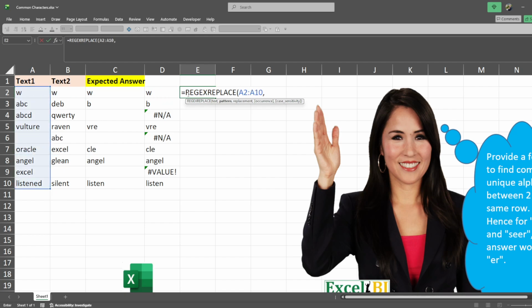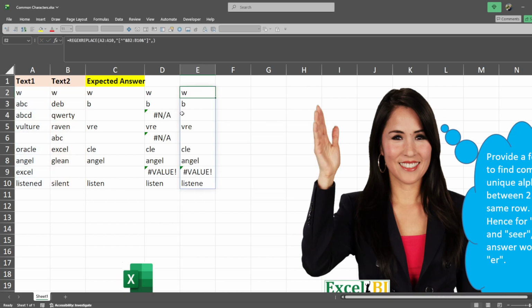So if I do something like that, and of course like that, it looks good, but you have duplicates, which of course doesn't work.